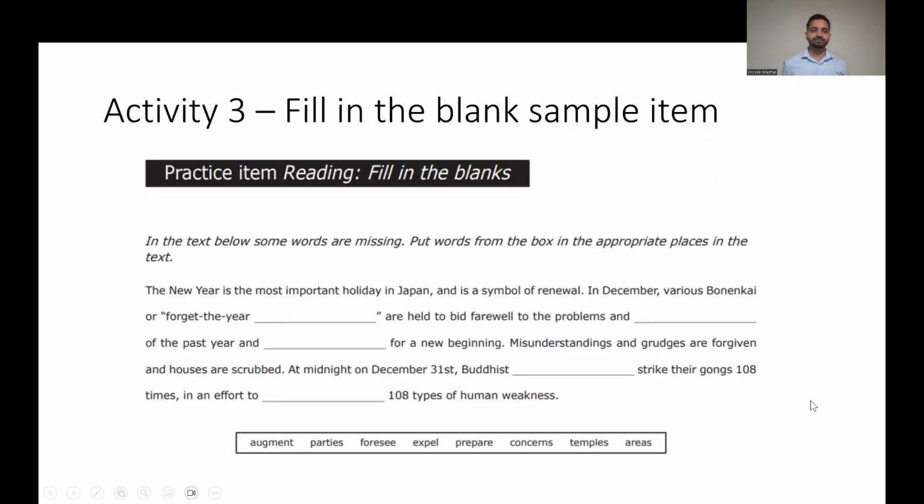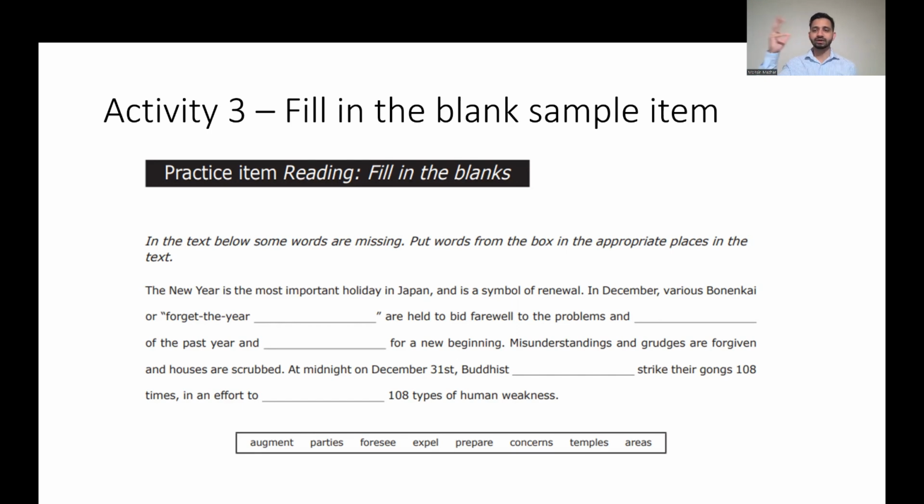All right, now we're going to do practice. This is the time where we actually do the practice. The first activity we've got is reading fill in the blanks. We're touching on reading fill in the blanks here. The new year. Again, you will read and understand the topic. First, we will skim the text. We're not going to focus on the fill in the blanks at this point in time. What we're trying to do is understand the meaning of this text, and understand the topic. Okay, the topic is not important, I mean, meaning is important, right?